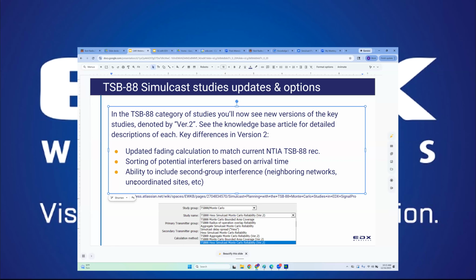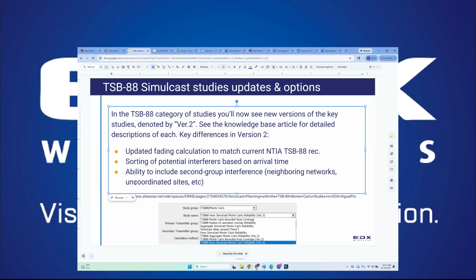The study is using the faded signal levels and a fixed, static RMS delay value, which wasn't quite how the standard ultimately was written, and it wasn't quite in keeping with the original concept as our team had understood it.